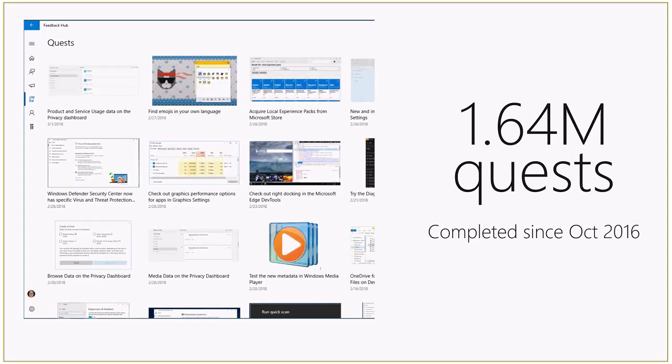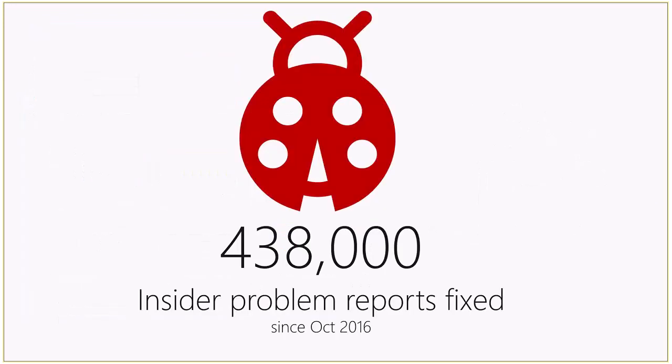Is it useful? Does it work? Do you like it? Does it work well if it works? Things like that. So over 1.6 million quests since a couple years ago, October. And because of the quests, because of the insiders, we have almost 500,000 bugs found. They're all entered into the work management system and fixed.